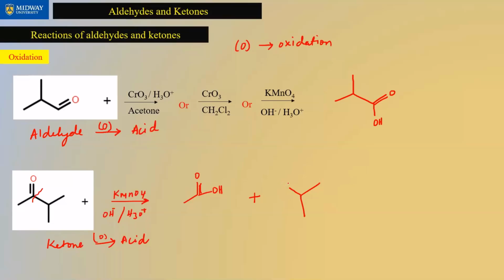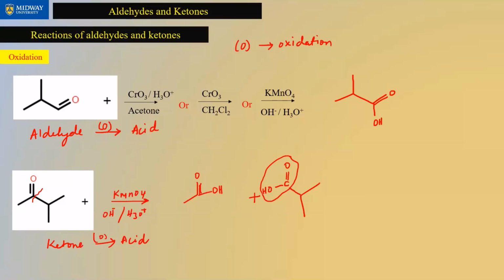you're still going to add a C, a double bond O, and an OH. Does that make sense? So basically to this end, you're going to add a C and a double bond O and an OH. So that's how you complete the product, okay? Basically, you're producing two acid products. To the one side, you just add an OH to the carbon that actually contains a double bond O. And to the other end, the end that broke off, this long chain, you add a C and a double bond O. So basically, you add this to the broken part of it. That's hard to remember, but it's not that hard, really.